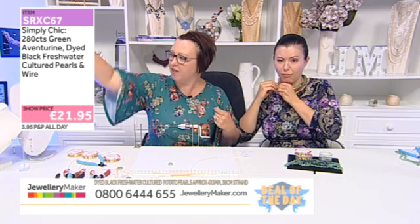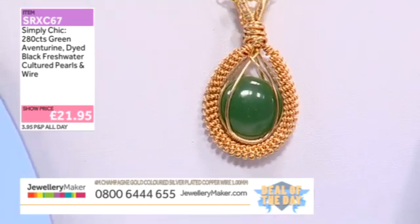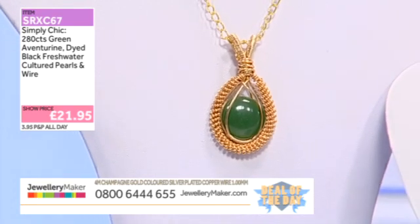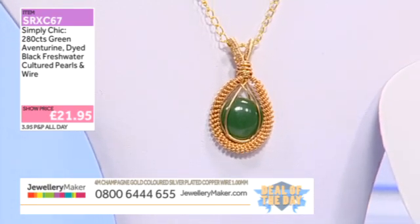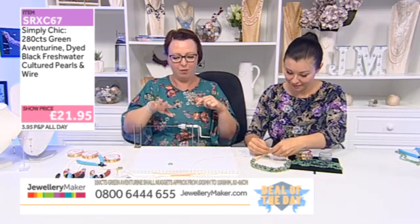What are you demoing for us anyway? So I'm going to do the fancier pendant at the other side. How do you take it off? So it's one of those slidey clasps. Oh, shame. I'll have to keep it. Oh no, you got it off. Okay, so I'm going to do it kind of the wrong way around, but we'll explain why. It's just because I need to move this out of the way to do things.